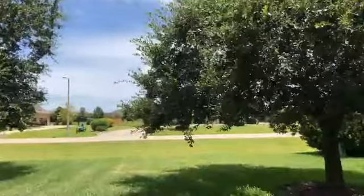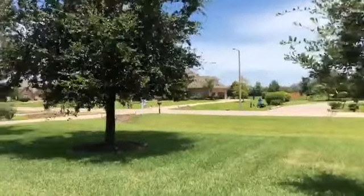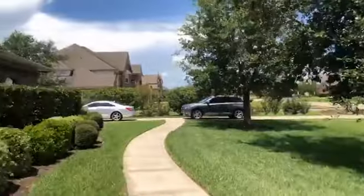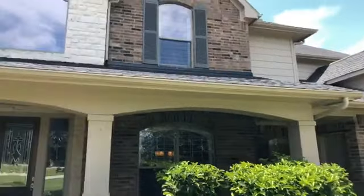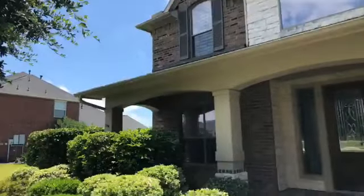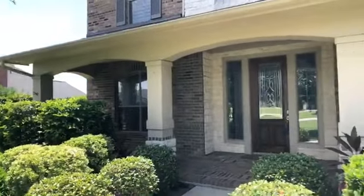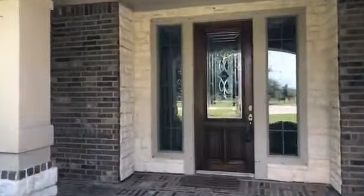And it is gated. That is awesome. So let's take a look. I'm going to show you the front of the house and then we'll go inside. We've got this gorgeous Whispering Lakes Ranch community. This is located in Lake City in the Claire Creek School District. Okay guys, let's take a look inside.